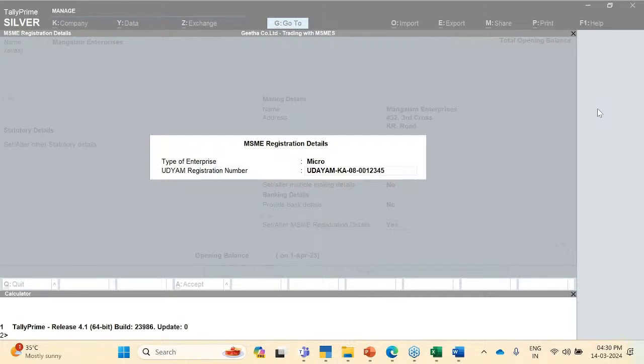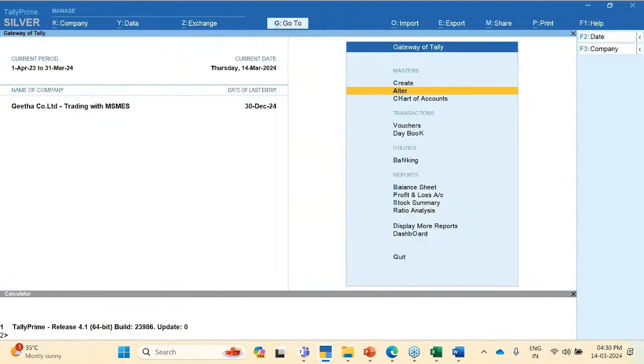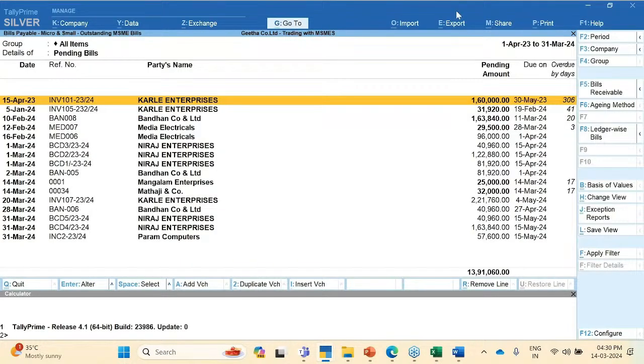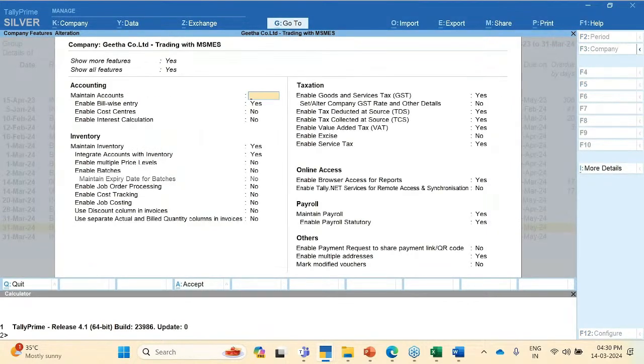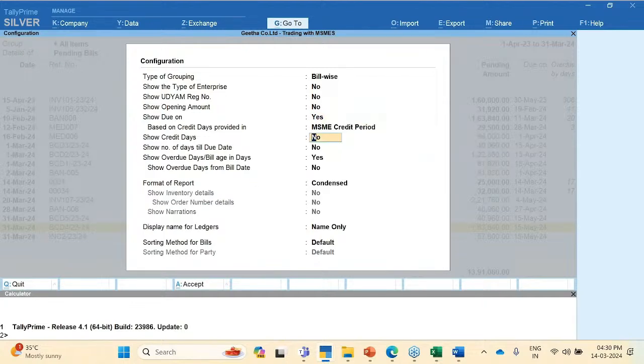Uttam Mystery asks about mutual agreement, say 60 days. Based on the mutual agreement, the maximum credit allowed is 45 days. If you have to track for the MSME purpose, you can use the option of taking this MSME credit period, sir. So if you see here under F12, if I take MSME credit period as agreed, it will be 45 days.